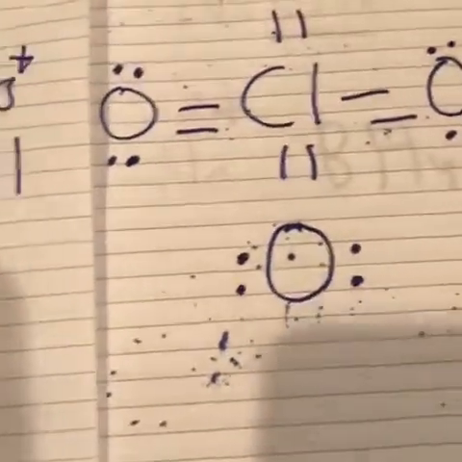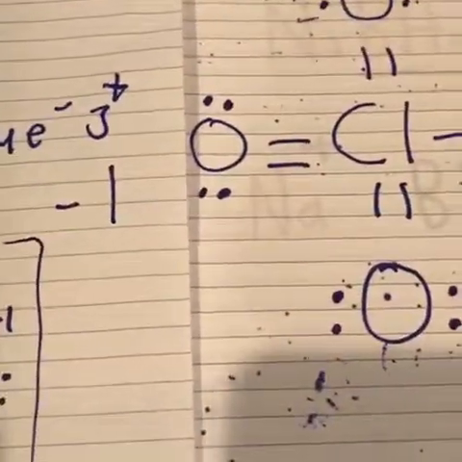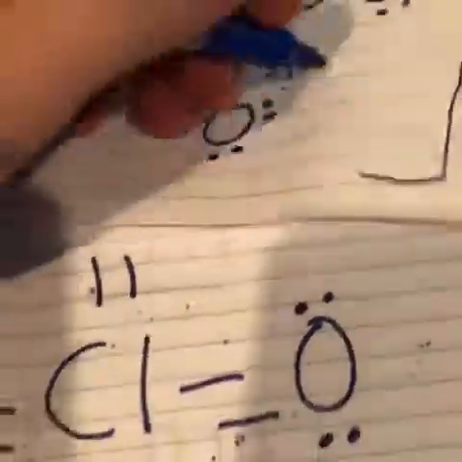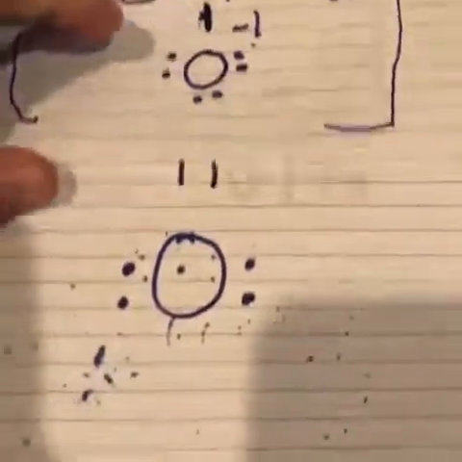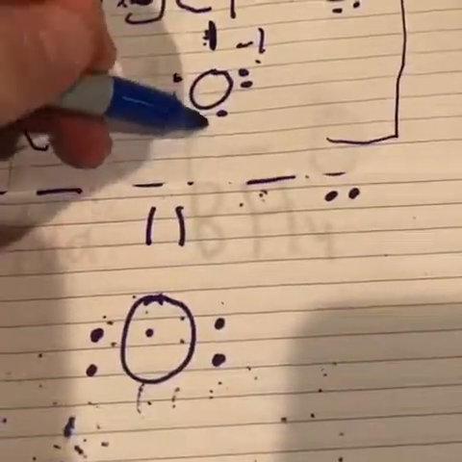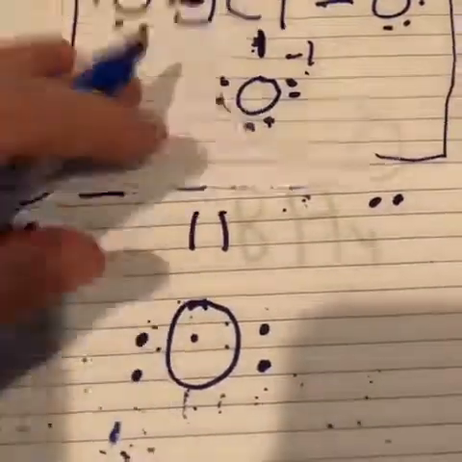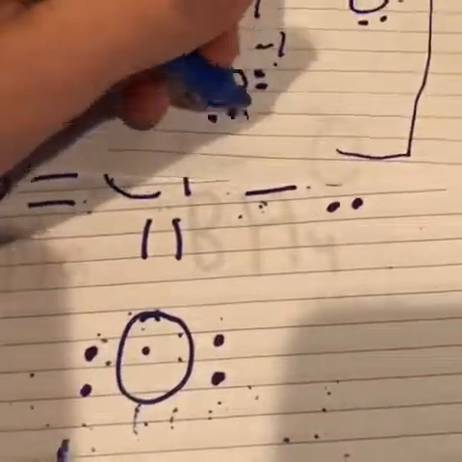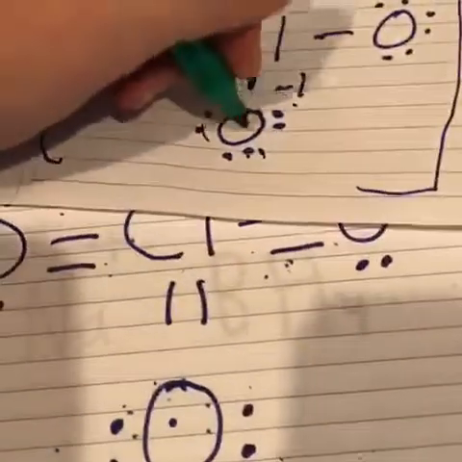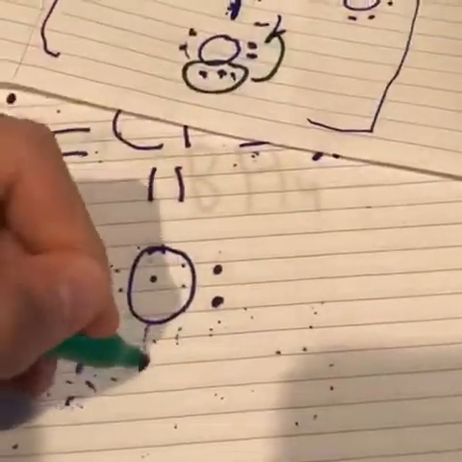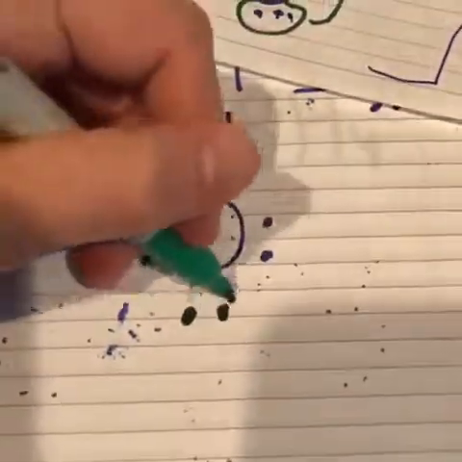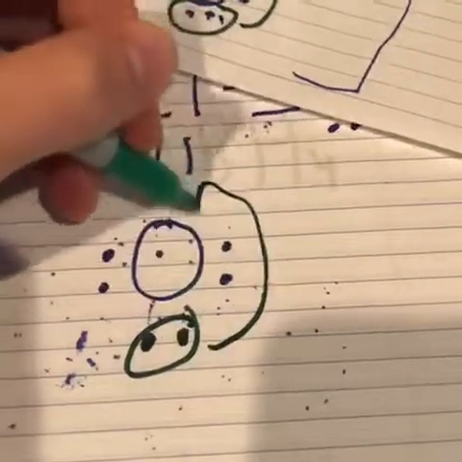We need to rearrange this. So what I've done is basically, remember this is how it looked before. You have 1 bond and you have 6 electrons. Here I've removed 2 of the electrons, and I put them into a bond. So these 2 electrons were here. I removed them and made it into a bond.